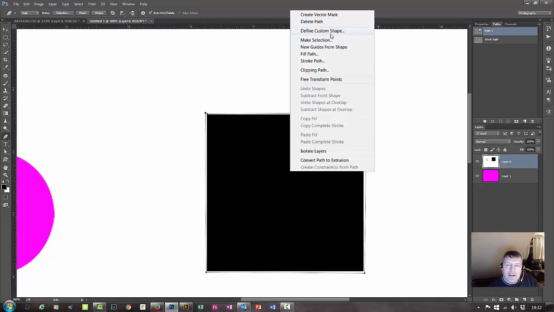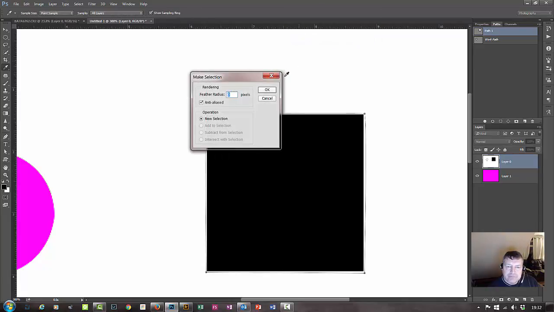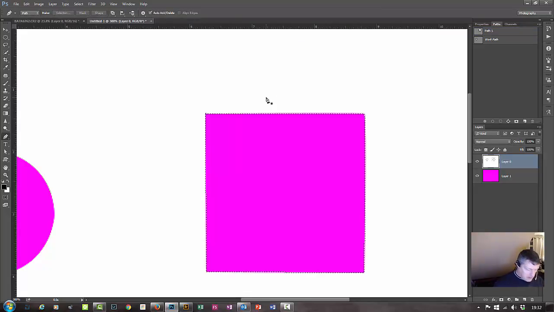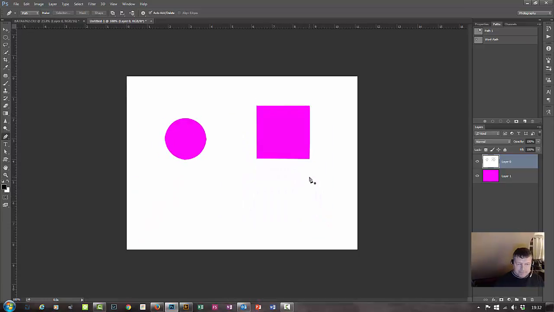And we'll right click, make selection, click OK. And again, we'll just punch a hole in this layer and then hit Control and D. To punch a hole there, all I did was hit the delete key. So there you go, and we've made a hole in that. You can use it to select anything. I've seen people using it to select whole cars or trees or pretty much anything you want to do. So that's the way you get yourself some practice. Use the pen tool, and in other videos I'll be using it as I go along.